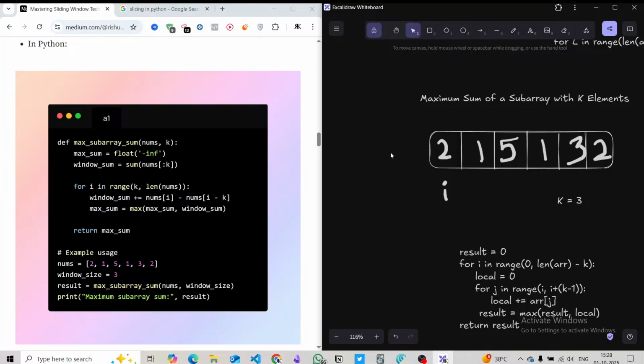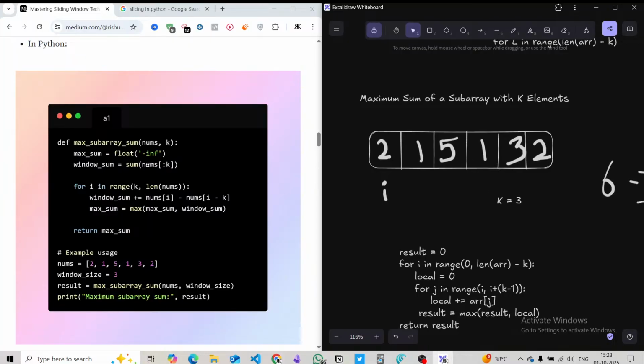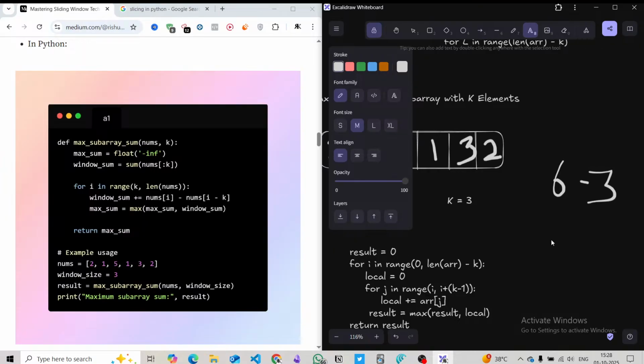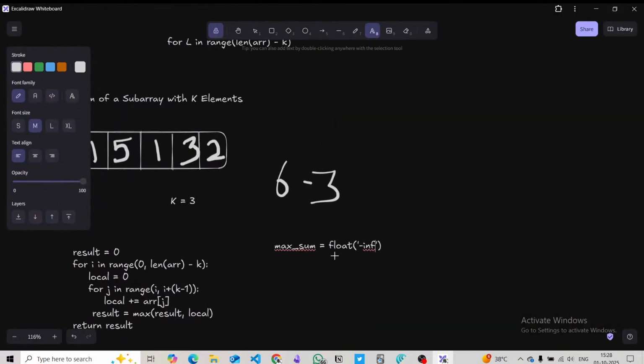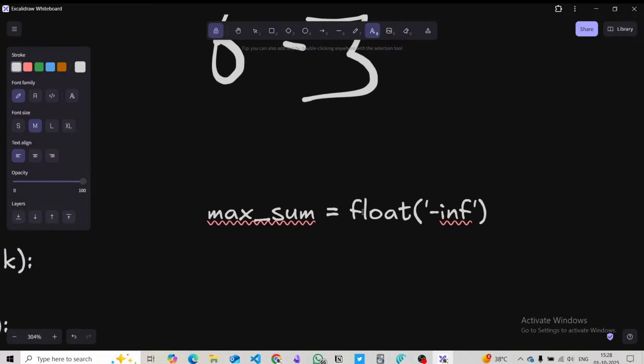Okay. So here they first mention the infinity: the maximum sum is equal to float of infinity. What this means is, by doing this, it can be any number, the biggest number.